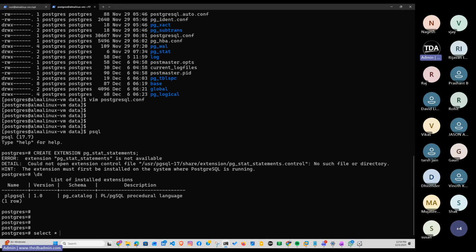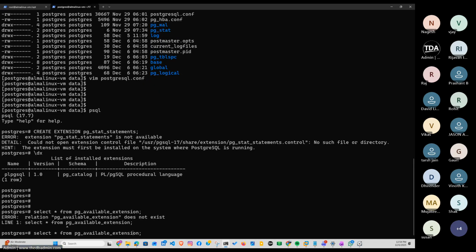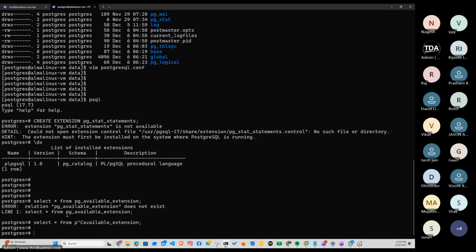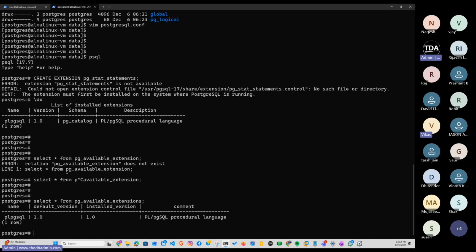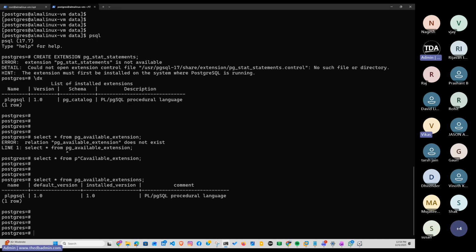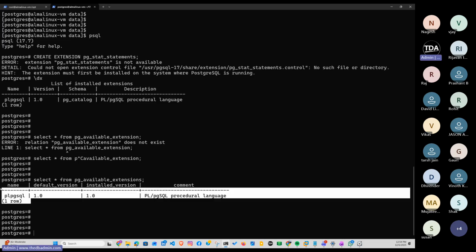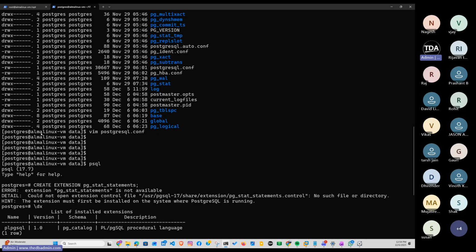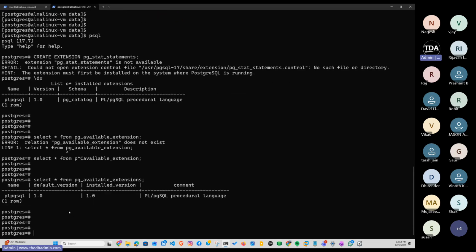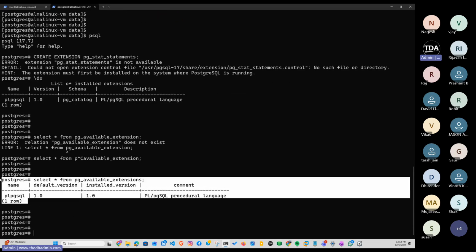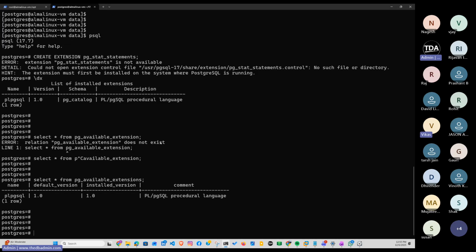SELECT * FROM pg_available_extensions. Right now you have not installed the contrib module, that's why I am seeing only one. The moment my module is installed, I am going to see a big list from this output, around 20 to 25.